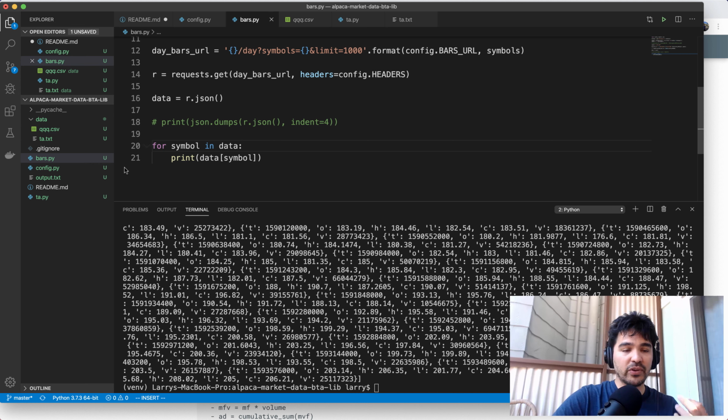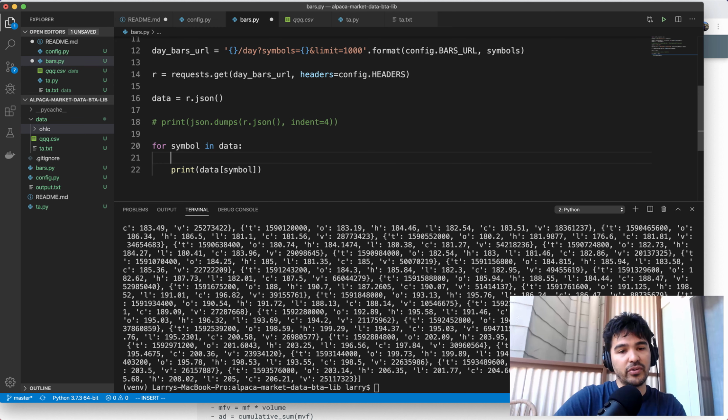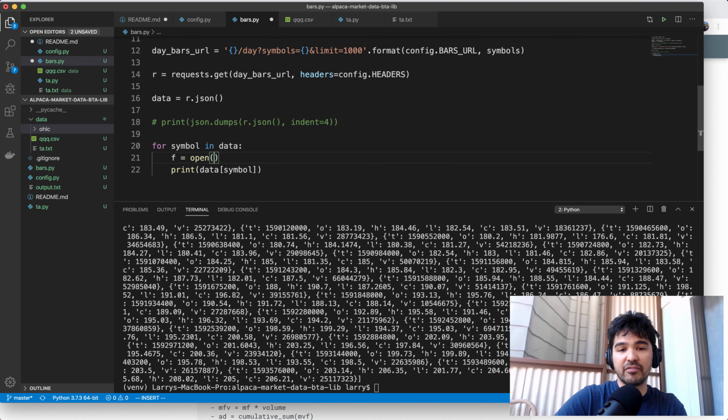So for each symbol, well, let's go ahead and create a file for each symbol. So what I'll do is create a new directory, and under data, I'll make a new folder called OHLC, so our open, high, low, close data. And let's just write a file for each stock symbol into this OHLC directory. And so to write a file in Python, we can just do file. So for each symbol, let's create a new file. So I'll do f equals open, and then what's the name of the file? We'll call it like apple.txt or microsoft.txt and so forth.